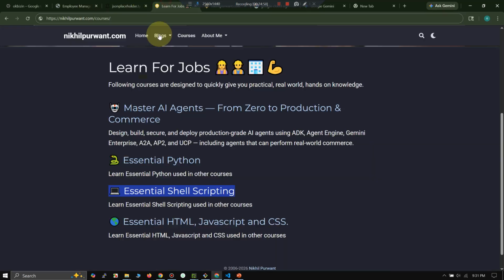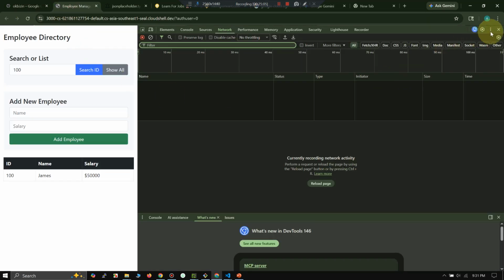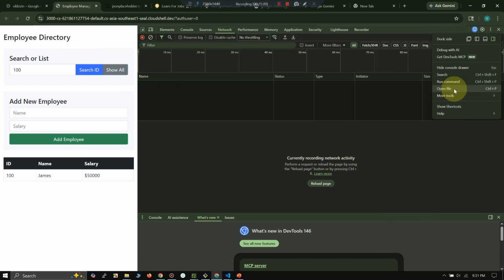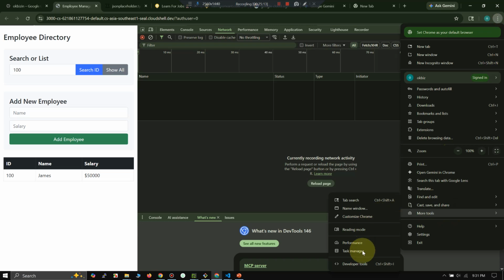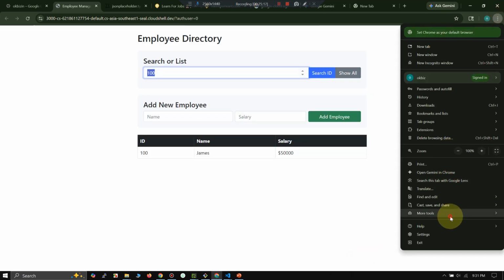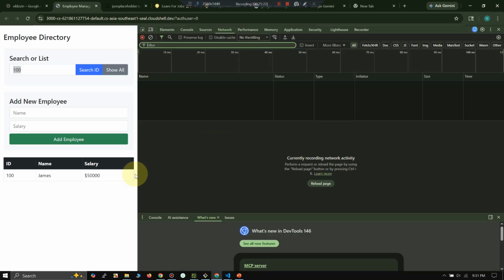Again, we learned about the developer console. You can use Control Shift I, or you can go here, more tools, and bring up developer tools. So let's go here, more tools, developer tools. Yeah, so here we have it.